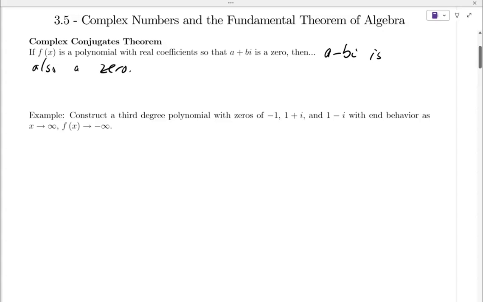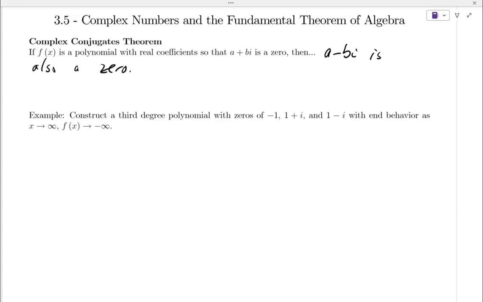For example, remember when we introduced the number i through solving the equation x squared plus 1 equals 0, where we got the square root of -1. You'd move the 1 to the other side, so you get x squared equals -1. When you take the square root of both sides, you get plus or minus i. Remember, complex conjugates are when you switch the sign in the middle. If it's a plus, you switch it to a minus and vice versa. That's all this theorem is saying: if you know that a plus bi is a zero, then a minus bi also has to be a zero.